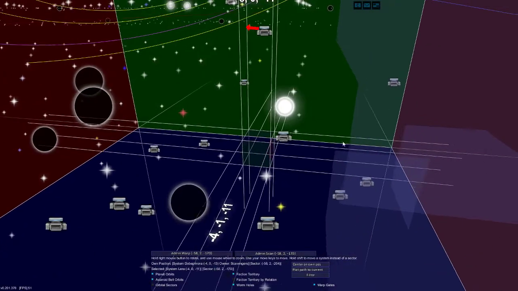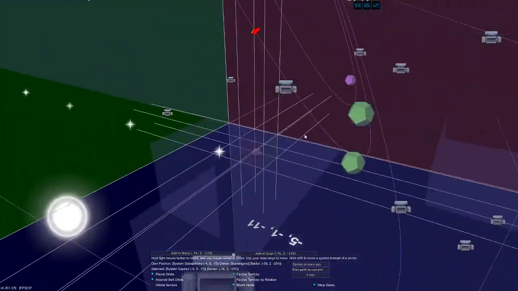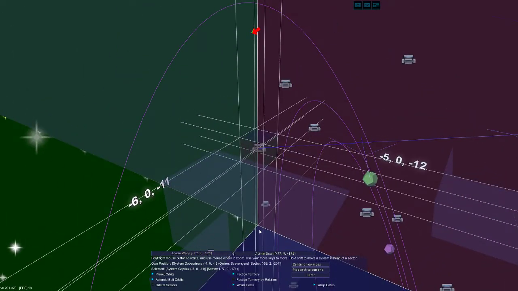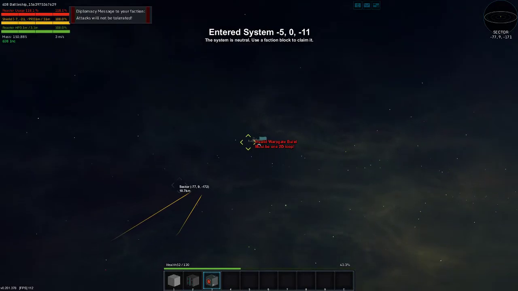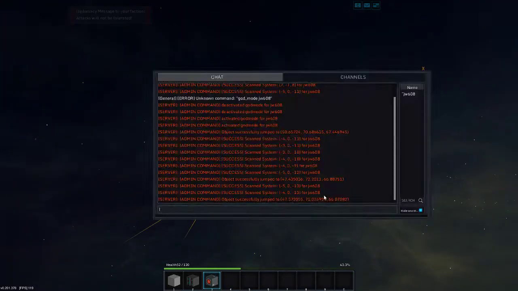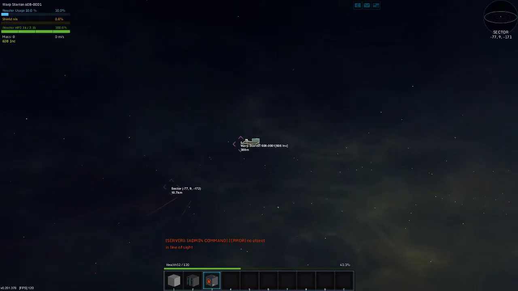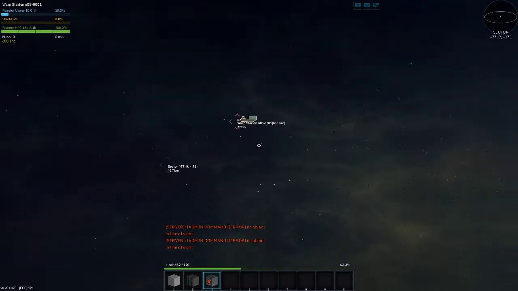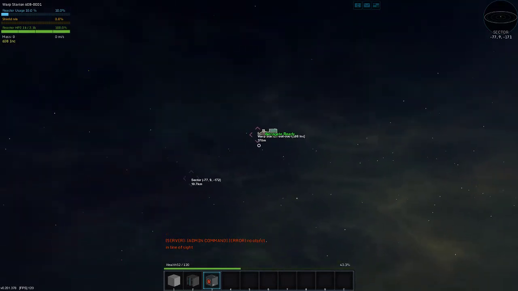So, we've found that there is not a lot of limitation. Oh, wait a minute. There's something I haven't tried. Wait a minute. Oh, no, those are missiles. Missile artifacts from the scavenger ship.